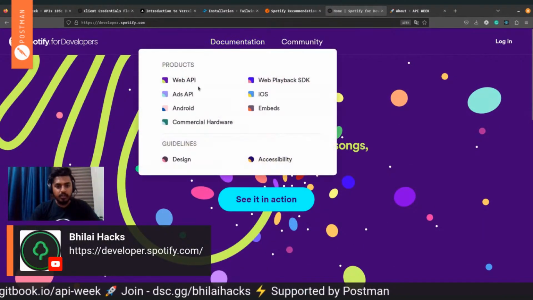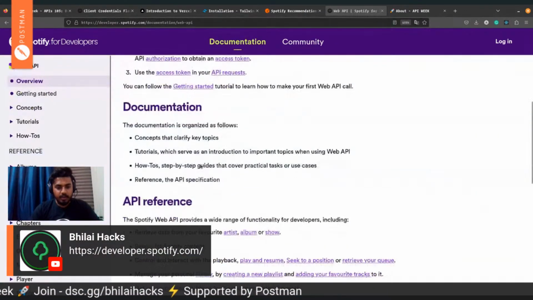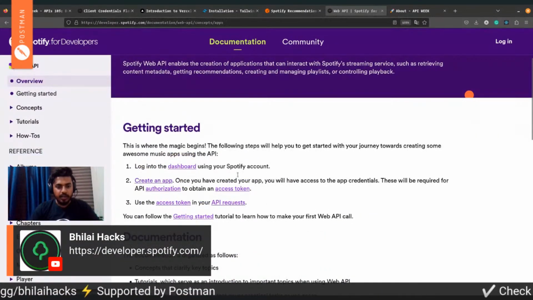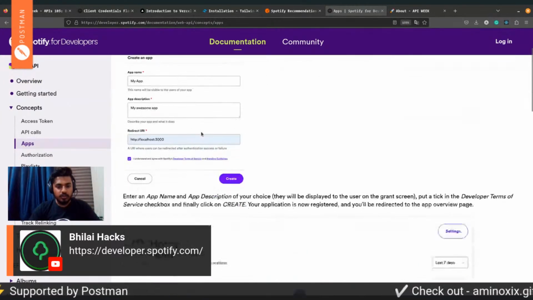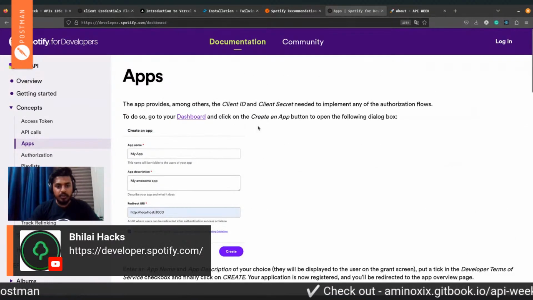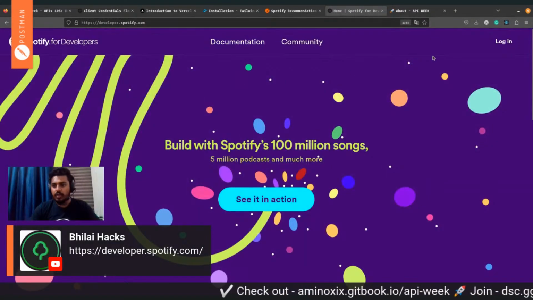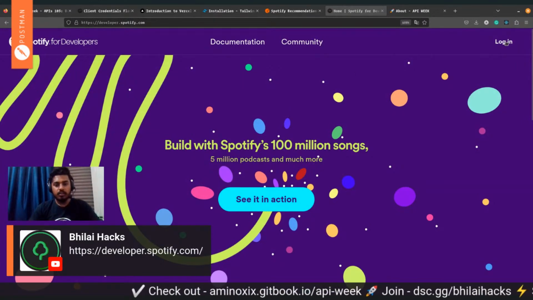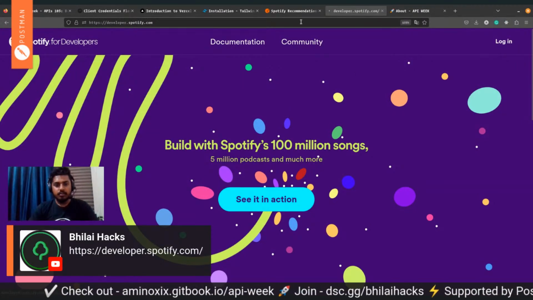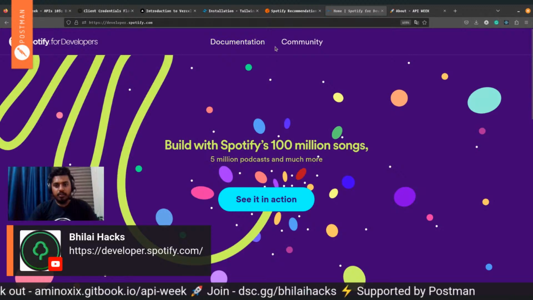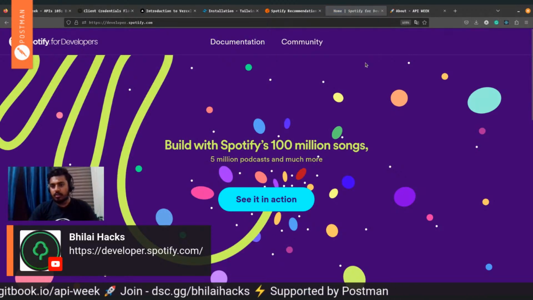Just give me a sec. I think it's not the dashboard, we need to create an app. So how do we create an app? You just need to go to the dashboard. Okay, it's not logged in yet. I see. Just give me a moment.